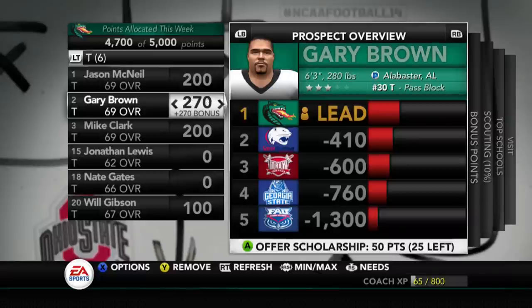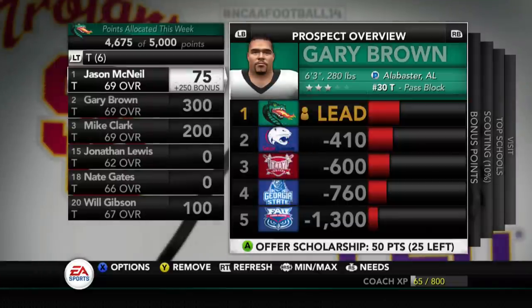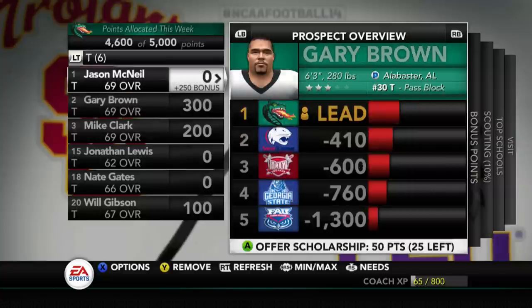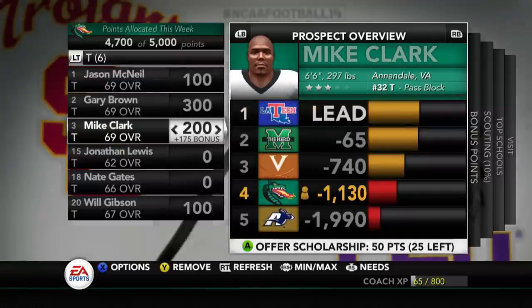And we're going to probably put less on him. They're both, well, pass blocking, we could obviously work on that. This guy's more balanced, but he's showing interest in Georgia State, so I'm going to probably put less stock into him. Probably only put like 100. I think I had 200 before. Yeah, we're out of the race for this guy. I'm not going to throw my stock into somebody who's not interested.